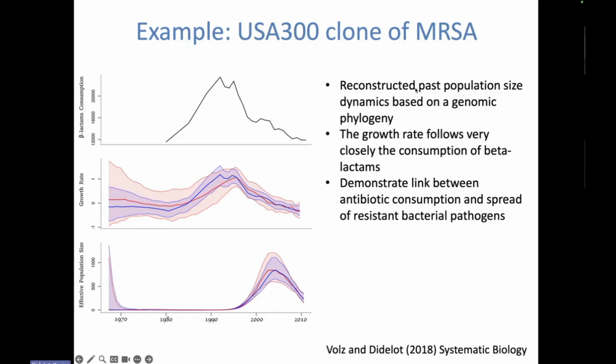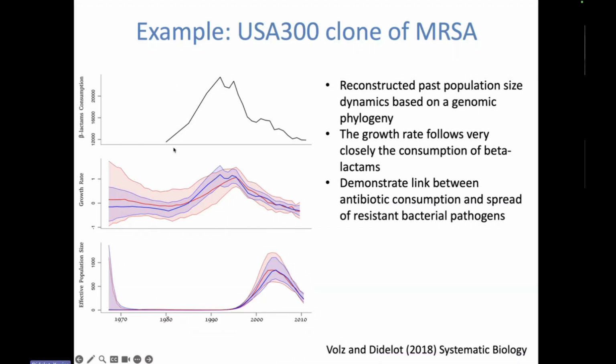We used phylogenetics to estimate, on the bottom left here, the past population size of this lineage, USA300, which is something like what you might call a skyline plot, right? But perhaps even more important than the skyline plot is to look at the growth rate of the bacteria, which is simply how the effective population size changes over time, right? So you can see when the growth rate is greater than 0, then you have population growth, but when the growth rate goes below 0, around 2005 here, then the population size starts to decline, right?